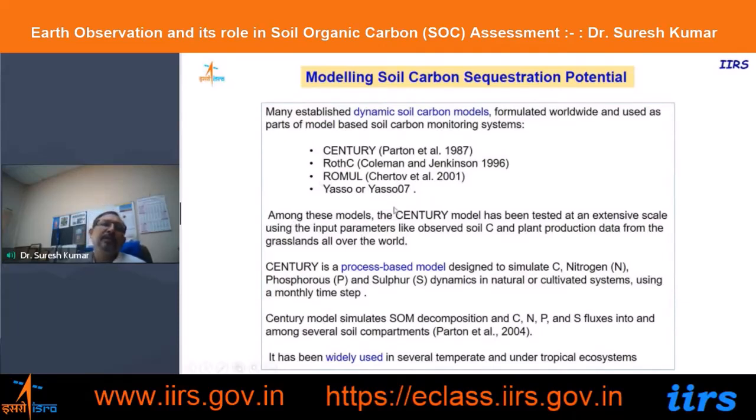We can also use soil carbon models for predicting the sequestration potential, how in the future soil carbon will be added into the soils. There are various carbon models present today, the Century model and the Rothamsted model, which are very commonly used by researchers for mapping the soil carbon sequestration potential.